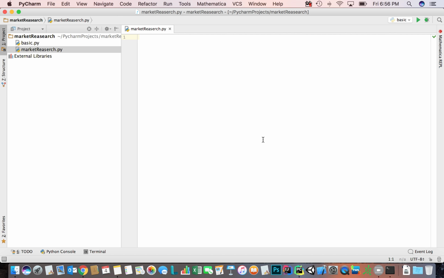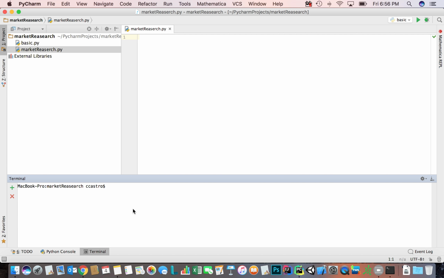There is only one more thing that we need to do in order for us to get started. So for this tutorial, we are going to be using pandas. So for you to install pandas, the only thing that you need to do is click the terminal down here and just do sudo pip, which is the package manager that we install with, and then pandas. I already have pandas installed on my computer, so it's not going to install it again.